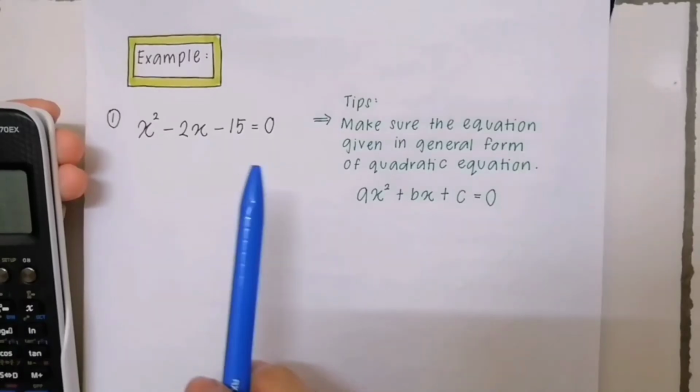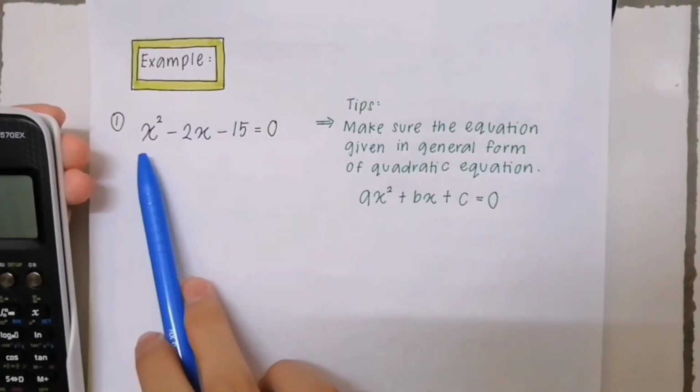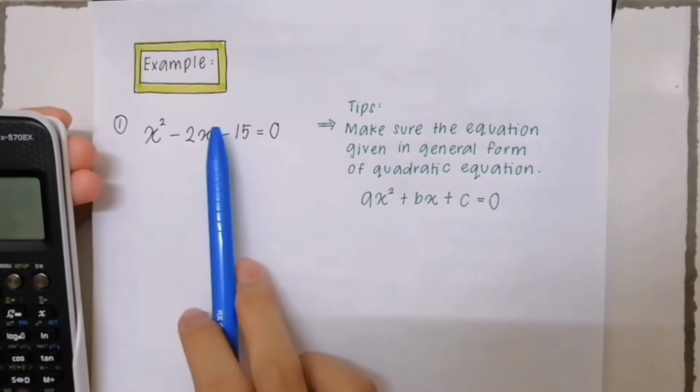Now, I am going to show you how to solve the quadratic equation using the factorizing method. This factorizing method is very simple because you can just straight away use a calculator to find the factors, which are the values of x. Now we move to the example. Okay, I have one equation here as an example.